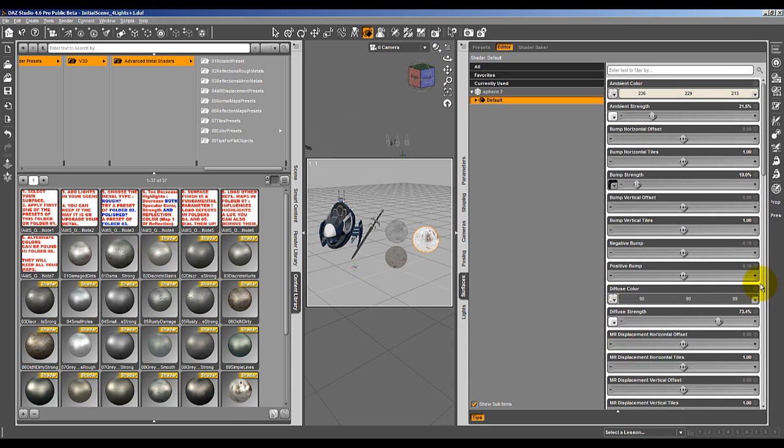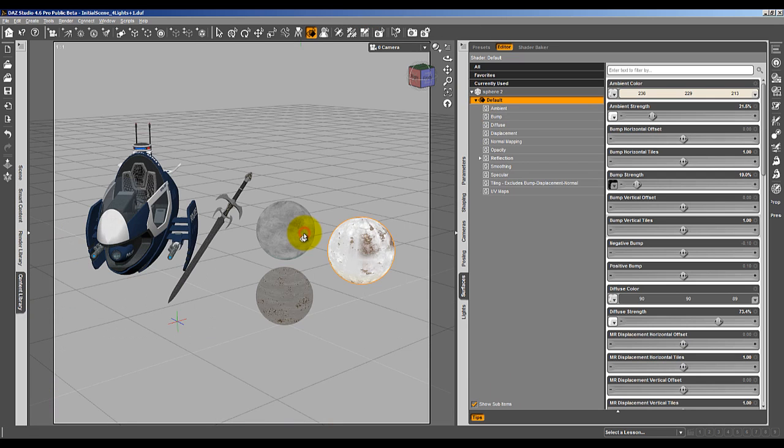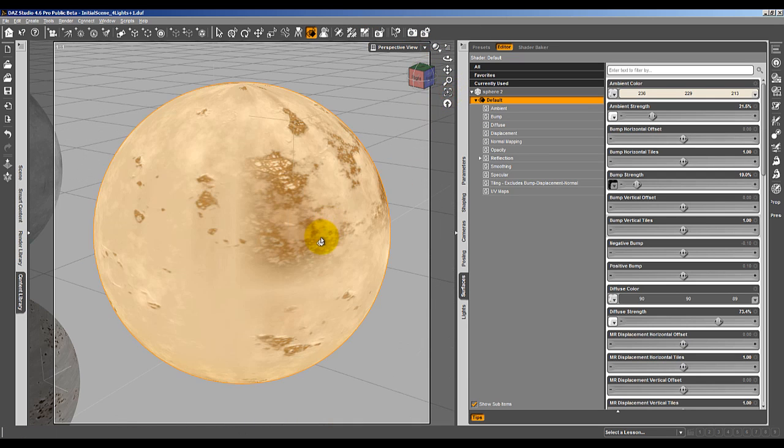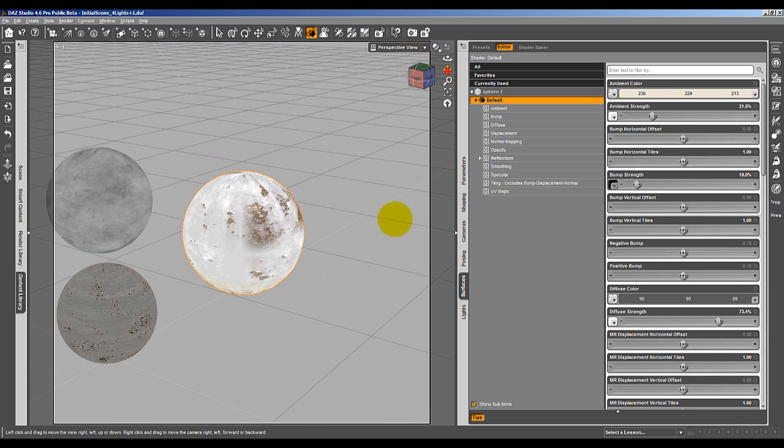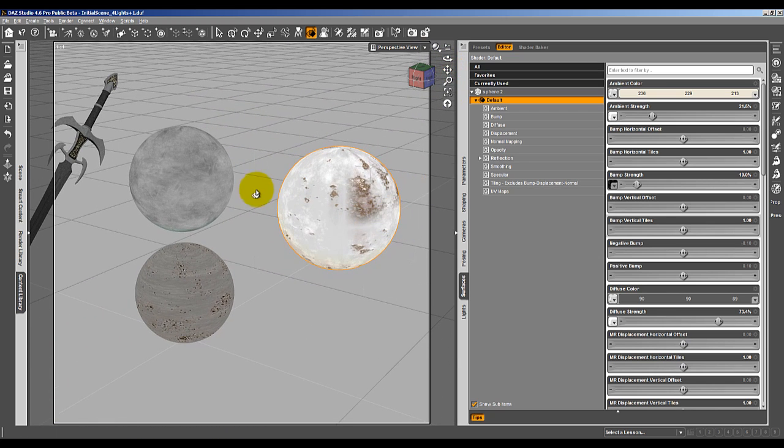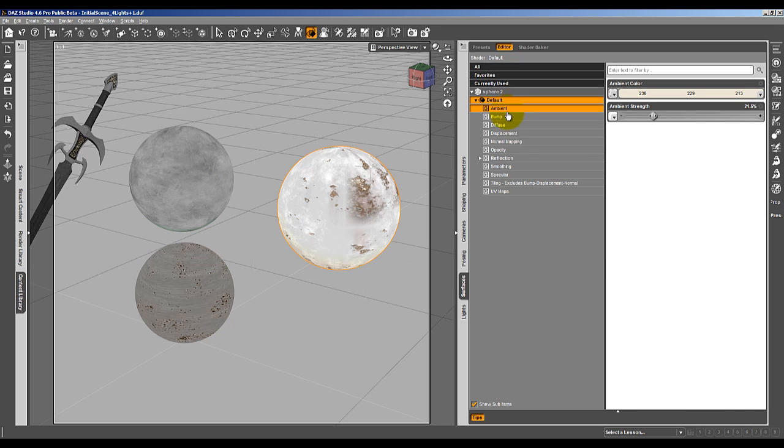What's new in the surface? In the surface, I've included many parameters which will allow you to really take into account every aspect of light and metal interaction. That's it. Okay, you keep many general settings that you already know. You keep your ambient, you keep your diffuse, you keep your opacity, smoothing, UV map, you keep all of that.